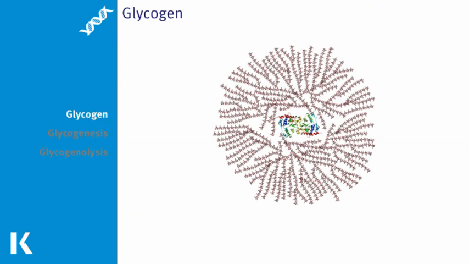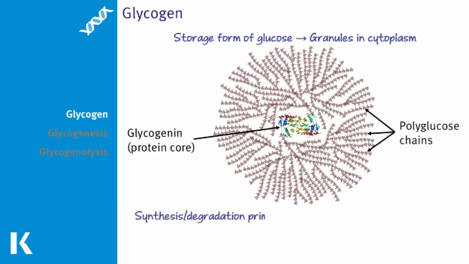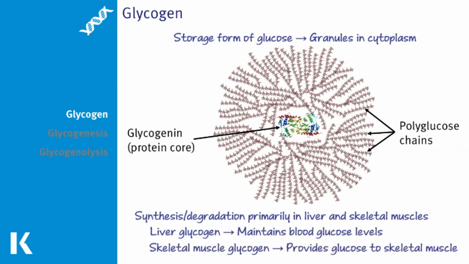We should begin this review of energy storage with glycogen, the polymeric form in which glucose is stored. Firstly, these granules, which are found in the cytoplasm of animal cells, are structurally complex. A protein at the center, called glycogenin, connects hundreds of molecules of glucose in chain form. Secondly, the production and breakdown of these granules occurs in liver and muscle cells, where liberated glucose is either used to maintain blood glucose levels in the liver, or fund metabolic activity in muscle cells.